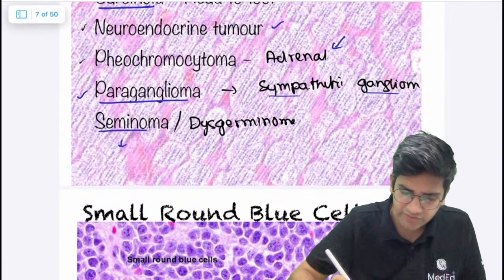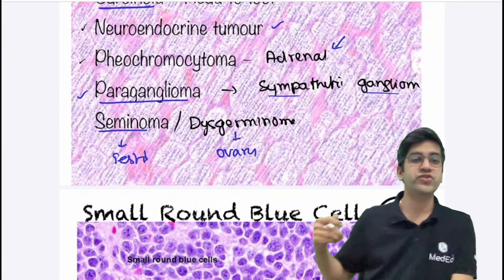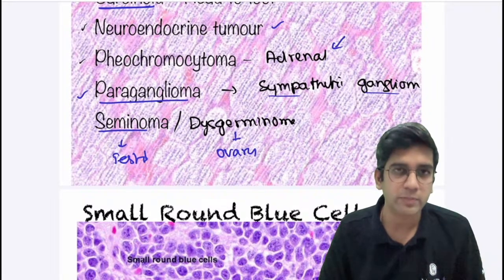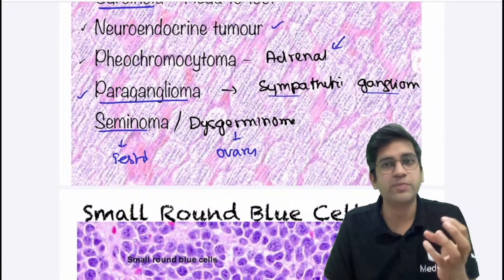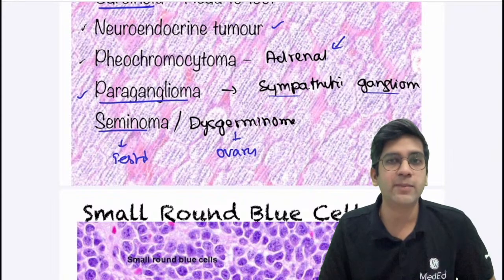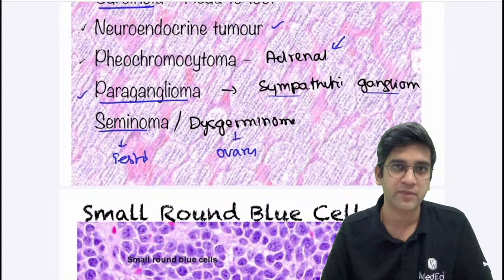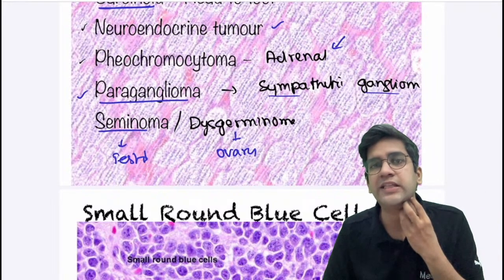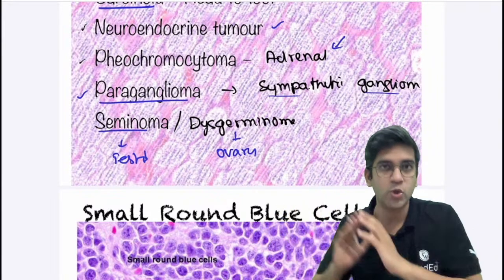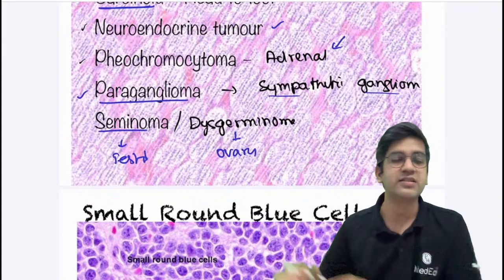Or seminoma in case of a testis and dysgerminoma in case of an ovary. So how I'm going to use this information for diagnosis or solving an MCQ is, I know, okay, there's a 25-year-old male who came with a testicular swelling. Microscopy shows nested appearance. My diagnosis is seminoma. 40-year-old male with an intra-abdominal mass arising from the adrenal gland. Microscopy shows nesting pattern, pheochromocytoma. A 45-year-old person having a swelling in the neck arising from the carotid body, paraganglioma, right? History will be there in the question, don't worry. Or in real life, the patient is going to tell you the history. Microscopy, I can easily say and apply, okay, this is the pattern of diagnosis, right?